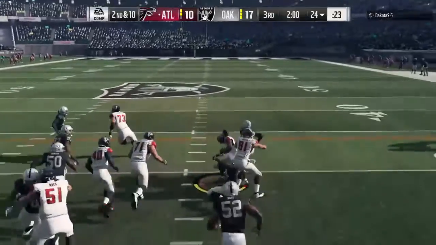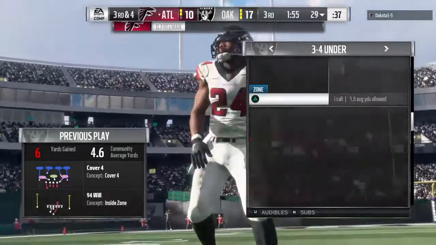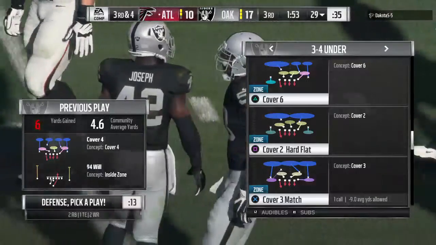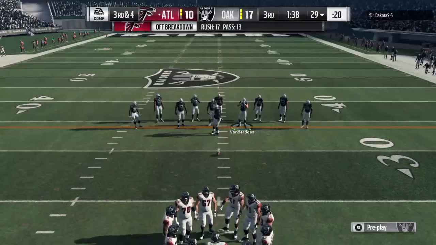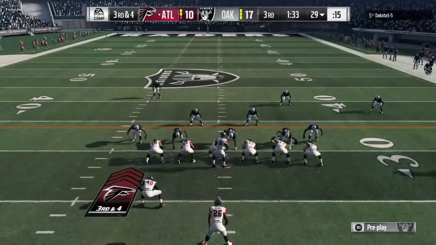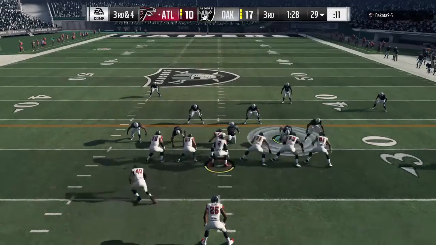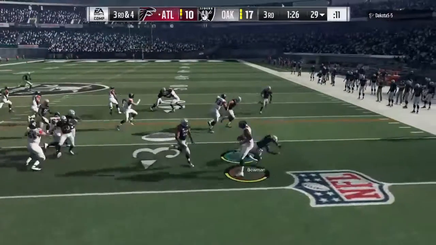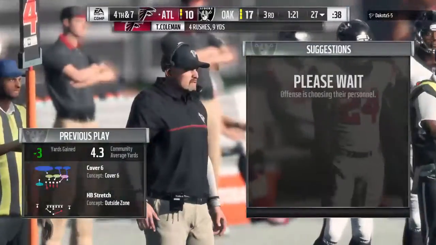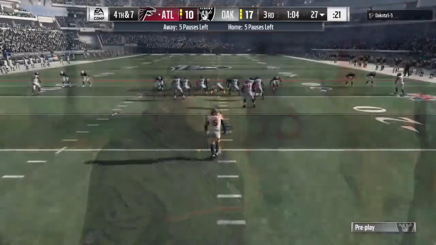A handoff, Devonta Freeman. And he's able to plow forward up to about the 29, just shy of the 30. They get 6 here after the incompletion, and it'll leave them with a 3rd and 4. Move will yield nothing as he's stopped behind the line. It's a loss of a full 3 yards, and it brings up 4th down.